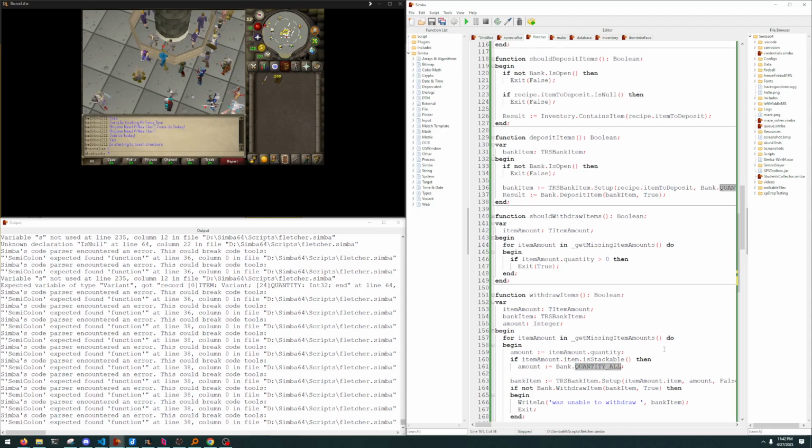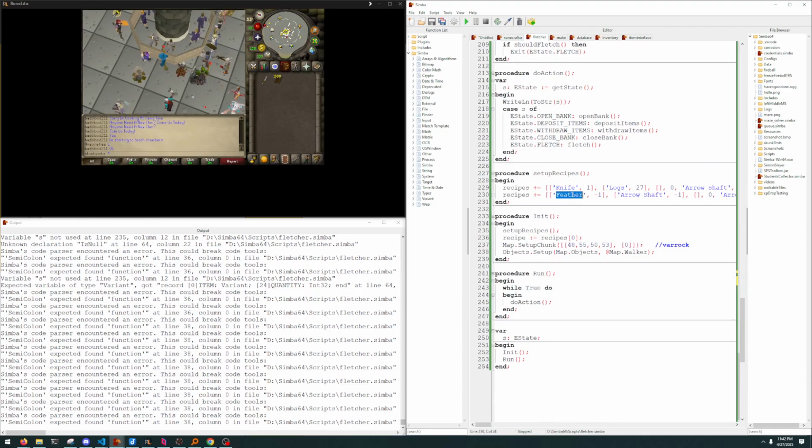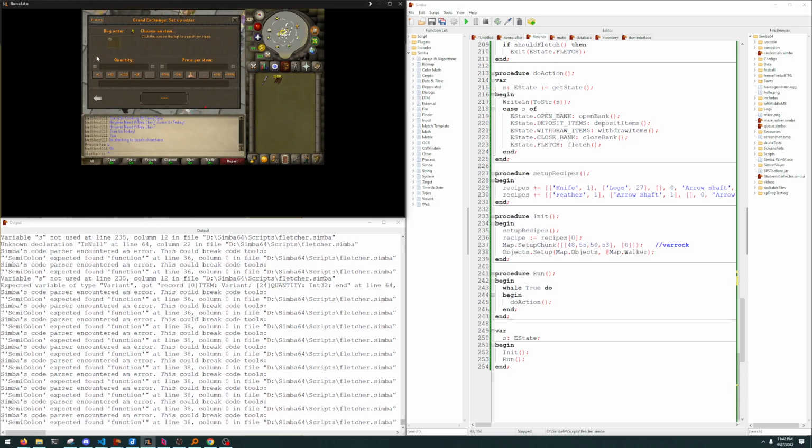Yeah, this makes sense. Basically, if we find any items that we don't have, but we know that they're stackable, then we'll just withdraw all of them. Cool. That was going to be for our feather. I don't know, let's just test this out. If it doesn't work, it doesn't work, but it would be awesome if it just straight up worked.